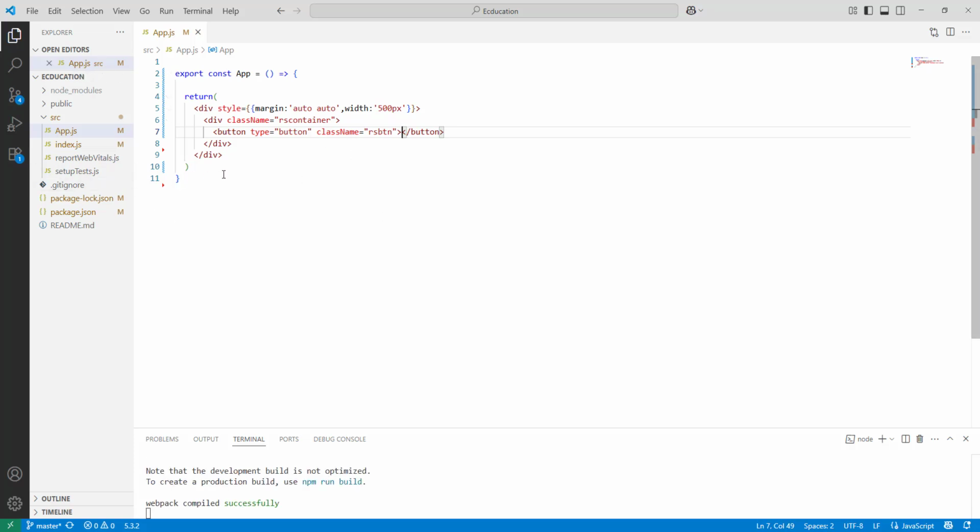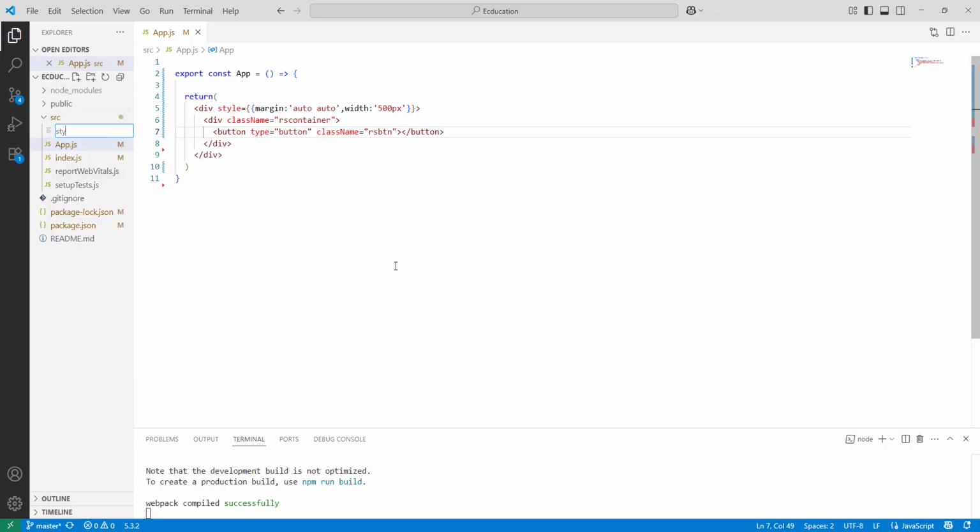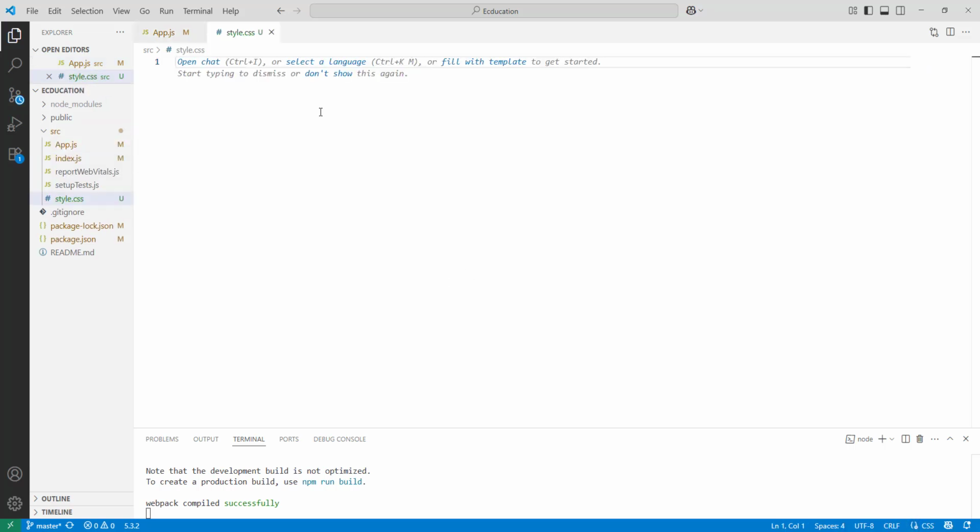Now let me create a style file. Here, new file, style.css. Here we can write range slider container.